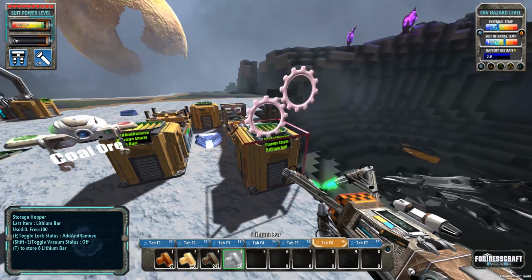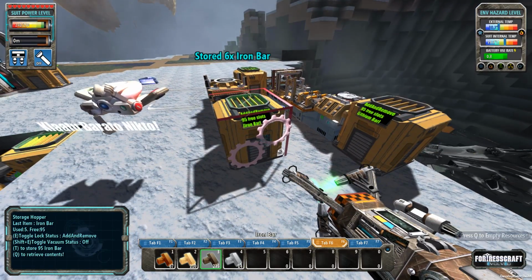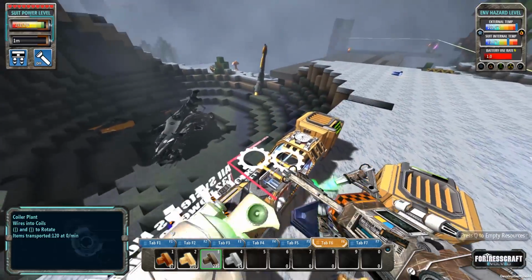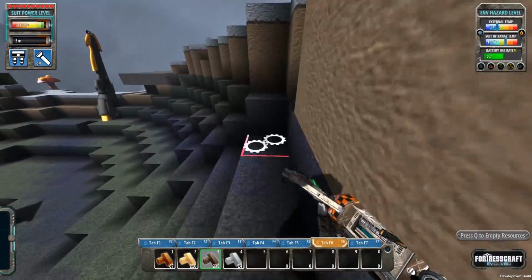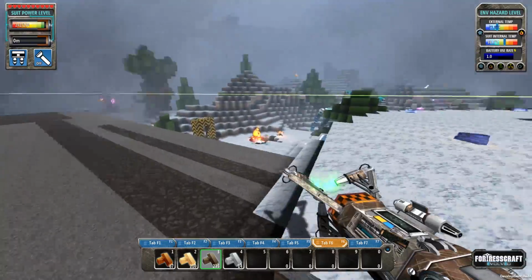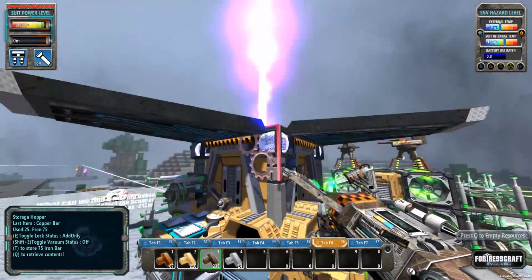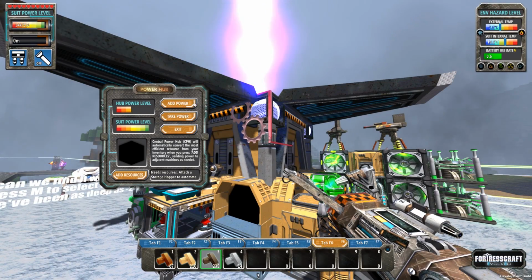And lithium and iron. There we go. Get some more guns made. Figure out how I'm gonna store and power the rest of them. You know, I might just go ahead and attach them to the side of the hub.